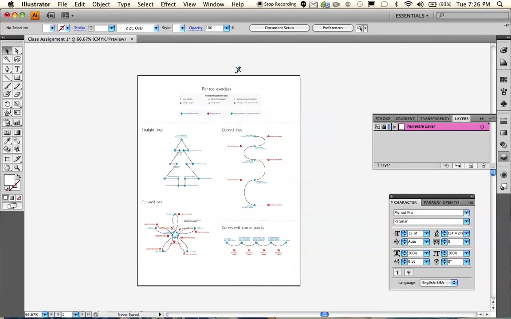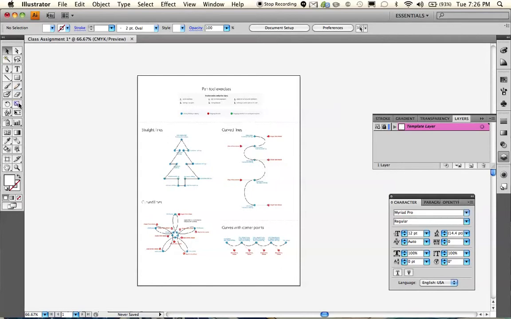You might notice that my cursor at this point is now a pencil with a line through it. The reason why is because it has locked the layer. Anytime you see a little lock next to the icon, so for a template layer, instead of an eyeball, it shows up as a group of shapes. That just happens to be the icon for template layer. It is locked. So I cannot perform any function on top.